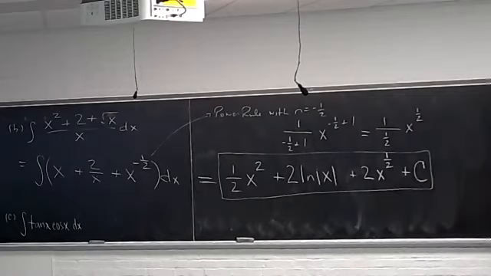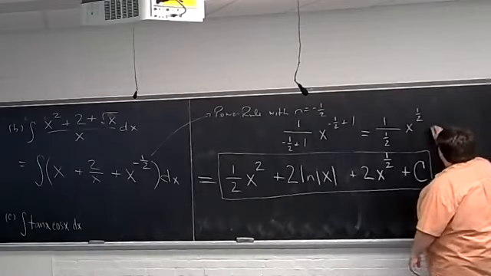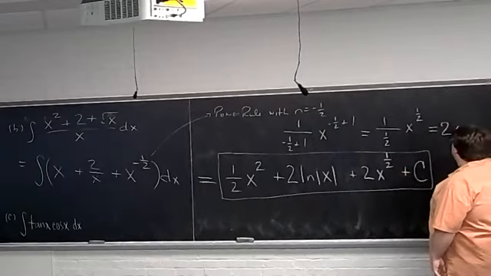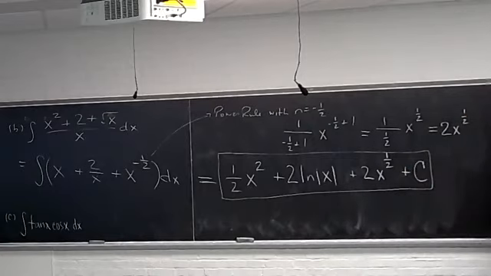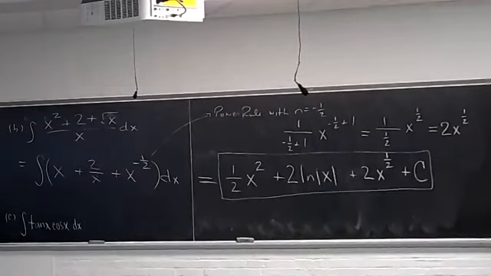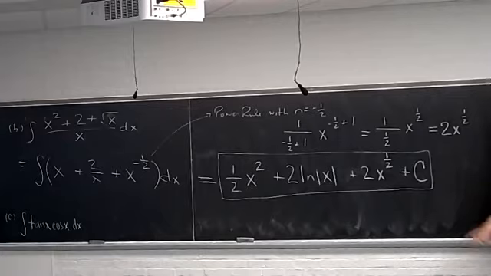We have that 3-tiered fraction. 3-tiered fractions are unsimplified. Multiply by the reciprocal of 2 over 1. 1 times 2 over 1 is 2. So we have our 2x to the half using the power rule. Power rule works for all exponents other than -1. Any questions about part B? This one really does have a lot to it.